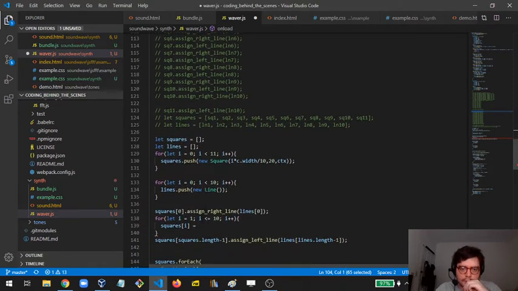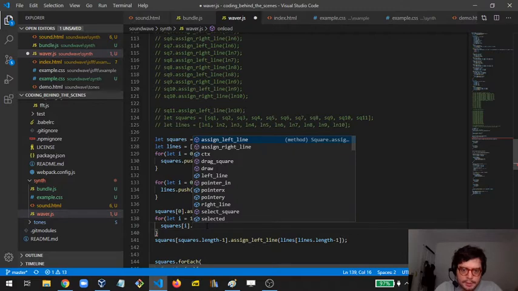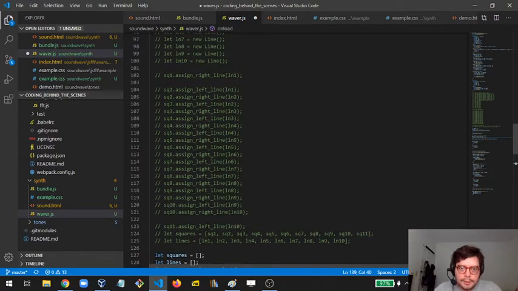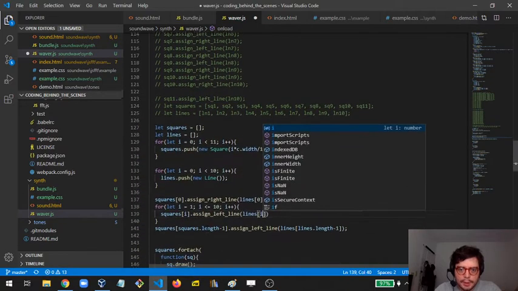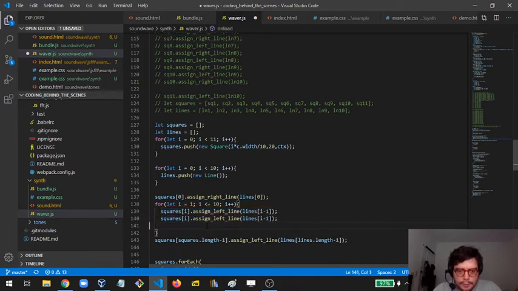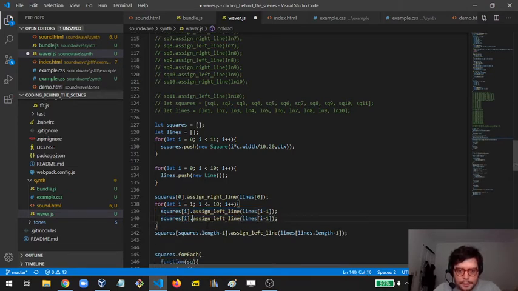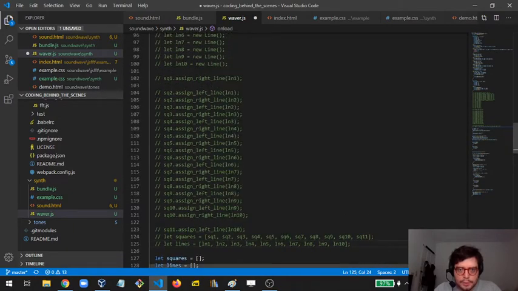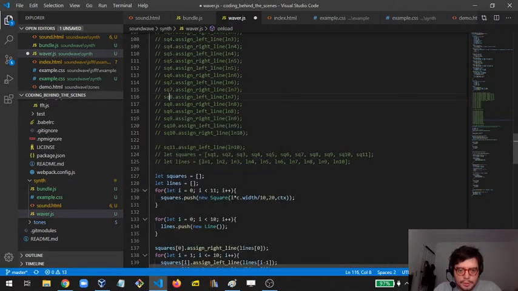So it's going to be squares I dot assign left line lines I minus one, and then the right line is going to be lines I. So it's 1 and 2, 1 and 2, 2 and 2.